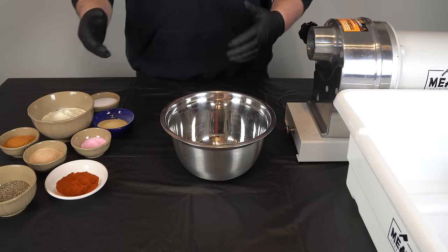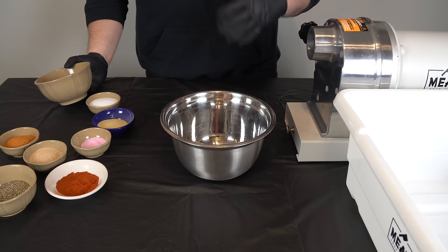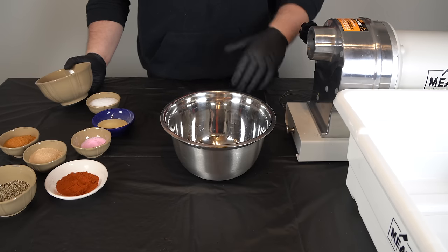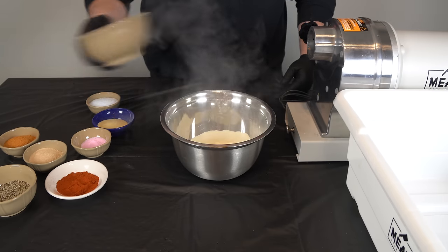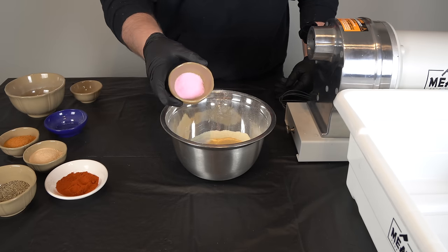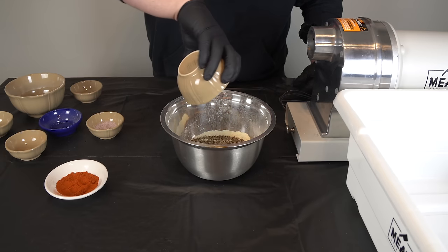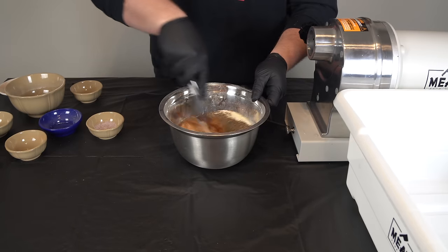The very first thing I like to do is get my dry ingredients incorporated. I'm doing about a 15-pound batch today, so I have these all measured out percentage-based — I'll have the full recipe down below. First, I'm coming in with some milk powder just to help with our bind, then kosher salt, granulated garlic, pink curing salt, Tailgaters Barbecue Party Rub, my Ash Kicking Barbecue Honey Chipotle Rub, some black pepper, and some smoked paprika. Now I'll just get that all mixed up and evenly incorporated.